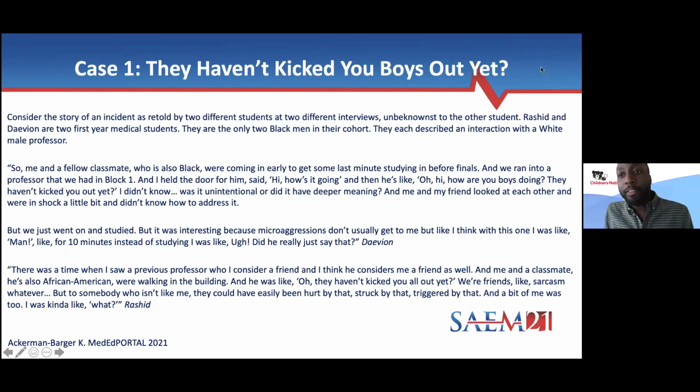Okay, so this is our first of two scenarios that we want to run through. We're going to need your participation for this. So if you want to take the next minute or two just to read through the scenario, and then we'll think about assigning roles and we'll play this out.